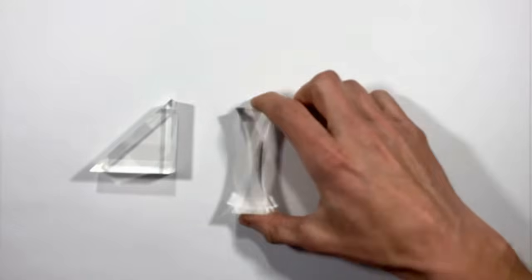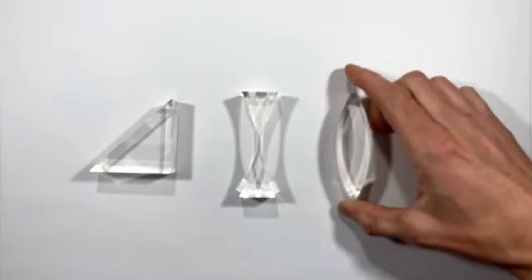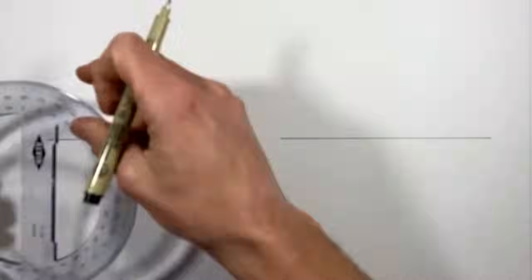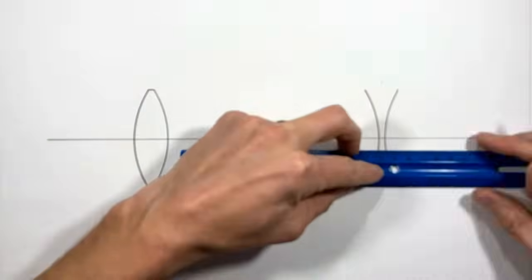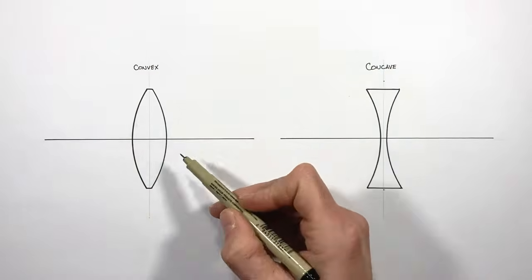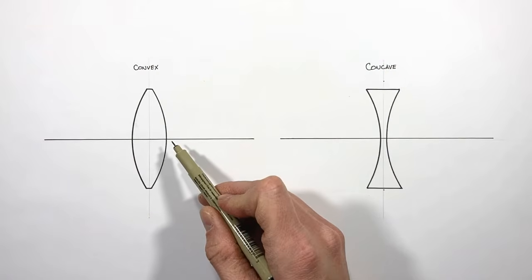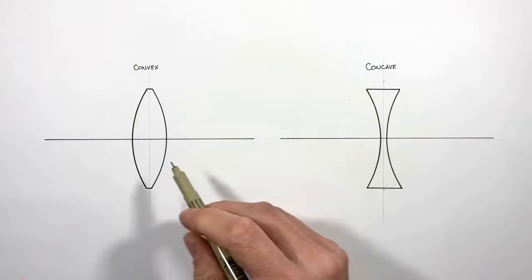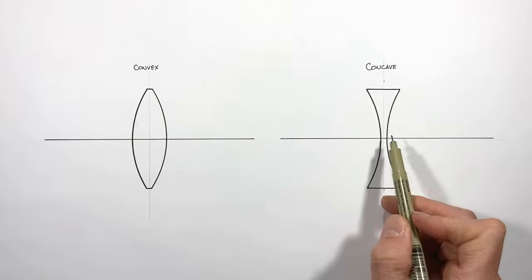Alright, to do this, I should probably turn on some lights here. Today what I'm going to do is show you how the same refraction which we saw in a prism occurs in both a concave and a convex lens. I want to take that idea of refraction from a prism and apply it to both a convex and a concave lens so that you can see how and why they focus light to a point.